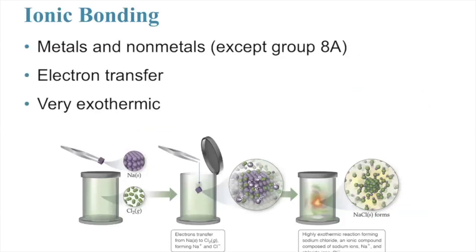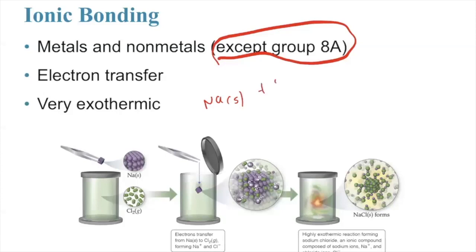So ionic bonding is pretty much when you have a metal transfer an electron to a non-metal, with the exception of your noble gases. Remember, your noble gases are inert, so they're not going to be able to take in or donate electrons. They are happy the way they are. Ionic bonding is very exothermic. So for example, if we have sodium here, and you have 1 chlorine, it's going to give you sodium chloride, and this is the enthalpy. It's going to be very exothermic. Delta H is going to be an exothermic number.